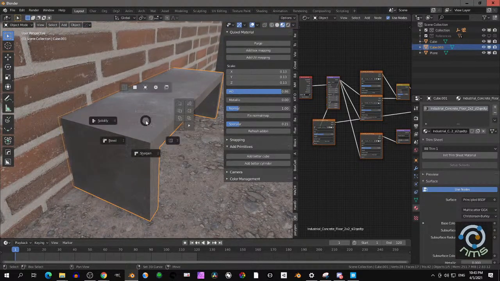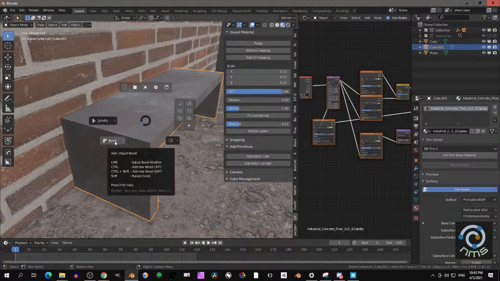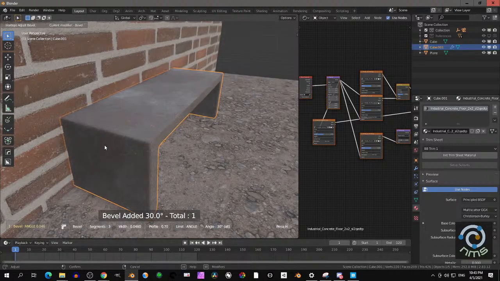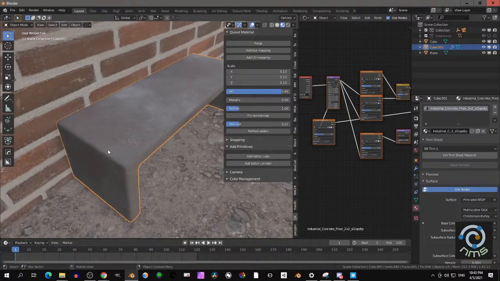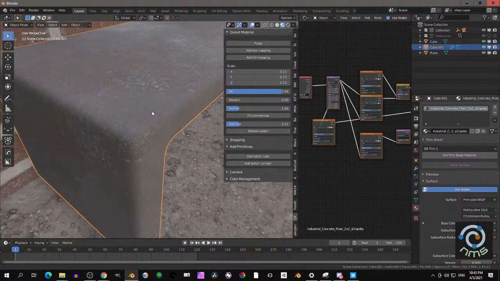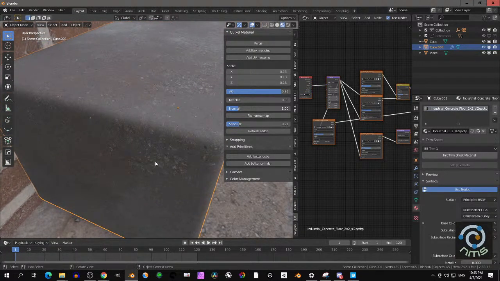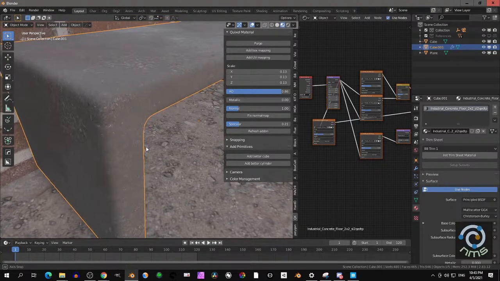If I bevel this a little bit with Hard Ops, I click on bevel. I do it a little bit exaggerated so you can see it better. So yeah, a little bit exaggerated. So if we zoom in, you see it's seamless. It's seamless.